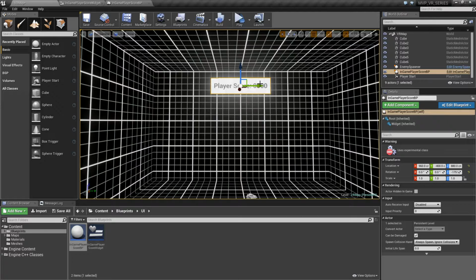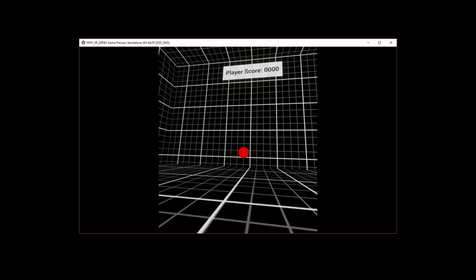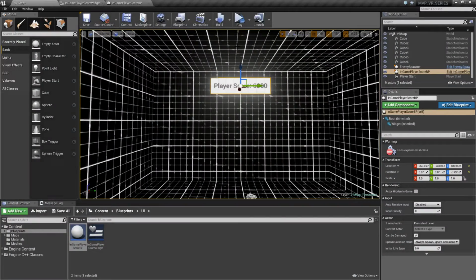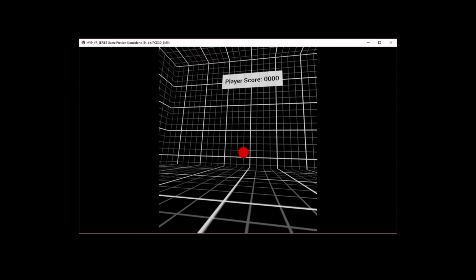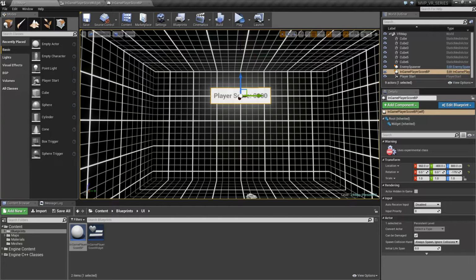Let's see what happens if we do that. And we'll hit play, and we'll see what it looks like. There we go. Inside of our 3D world, we now have it showing the player score. We've got it up near the top. What happens if we put it right? You know, aesthetic choice. Let's try right there. Let's see what happens. I'm going to go with that. It looks a little bit better. But that's it. That is our player score in the world. Obviously, it does nothing since we haven't actually hooked it up. But we have a physical display in our world.